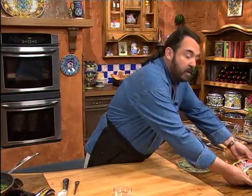And we're done. This is a very simple recipe. Fantastic sauce, a great accompaniment, and I hope that you will use it next time you have dinner at home with your family. Ciao.